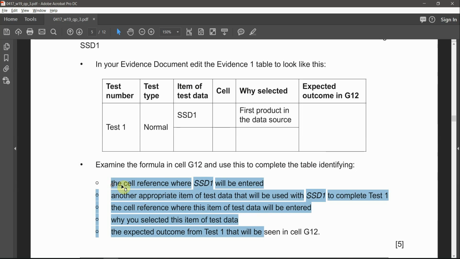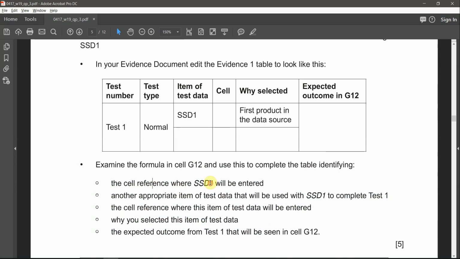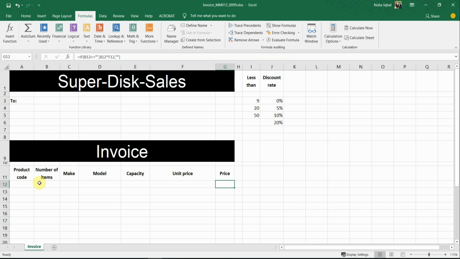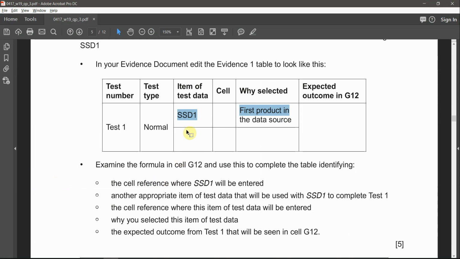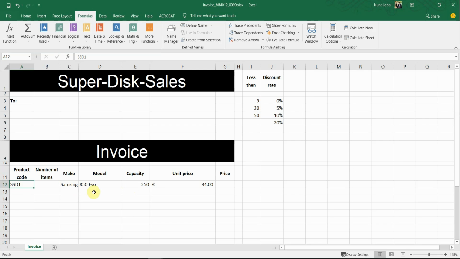The cell reference where SSD1 will be entered. Okay, where SSD1 is going to be entered. Let's say SSD1 is going to be entered here. Okay, and another appropriate item of test data that will be used with SSD1 to complete test 1. So to complete the whole series of test 1, we need something to help SSD1 to complete this row.